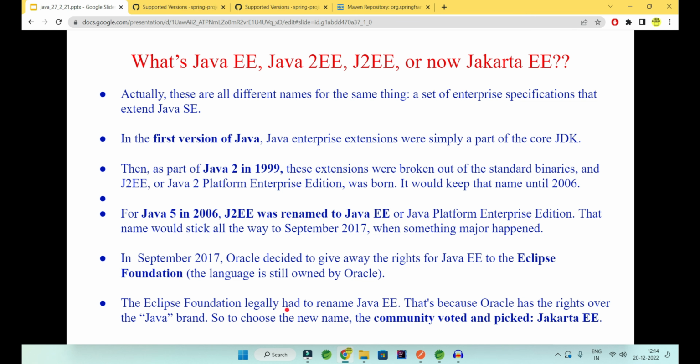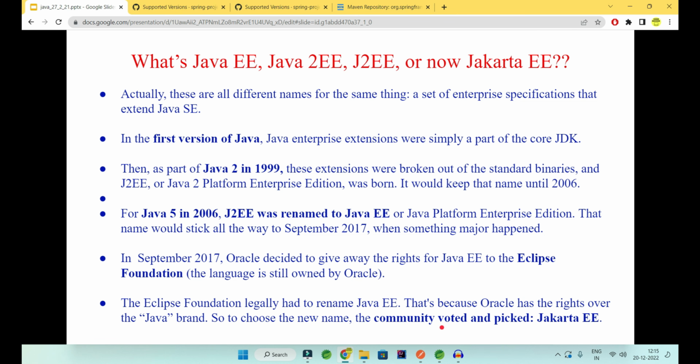Now the Eclipse Foundation had to legally rename Java EE, J2EE, all of these, to Jakarta. The reason being, Oracle has all the rights to the Java brand. Eclipse cannot use the Java brand, because every right for Java is with Oracle. Now, having Eclipse as the new owner for Enterprise Edition, all these Enterprise Edition packages had to be renamed to some new name and have the rights over it.